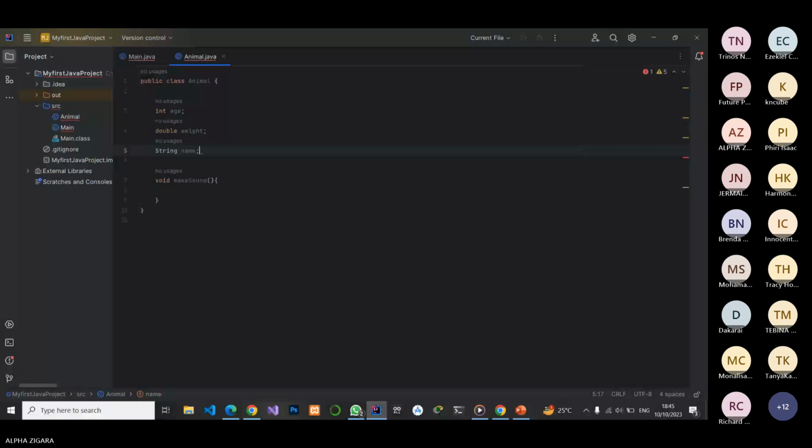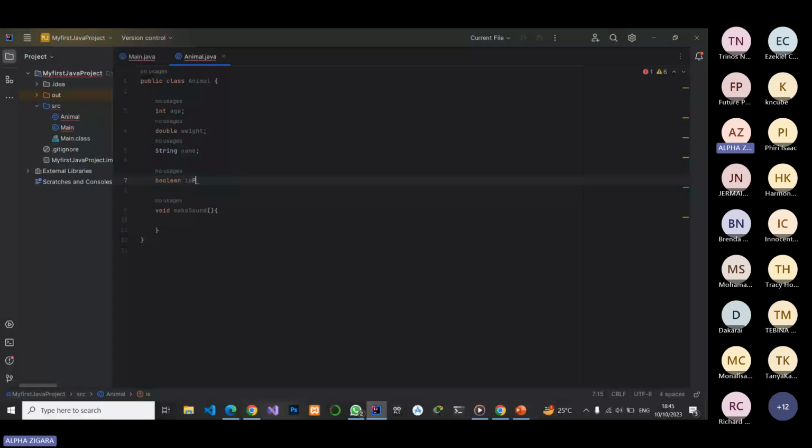Okay. Then we would like also to provide something like this, just a state. We want to check whether this animal is a pet or not.